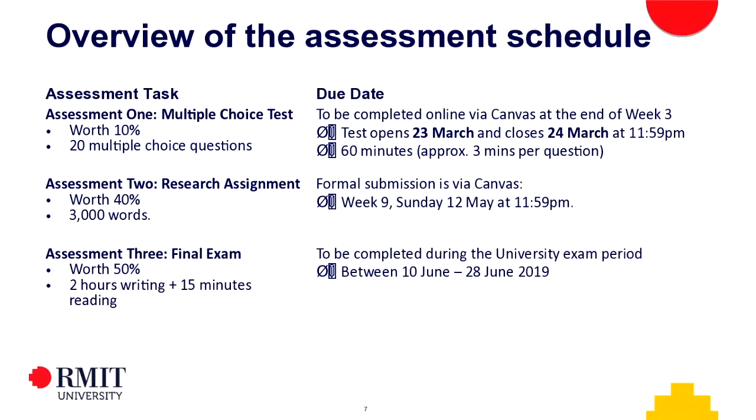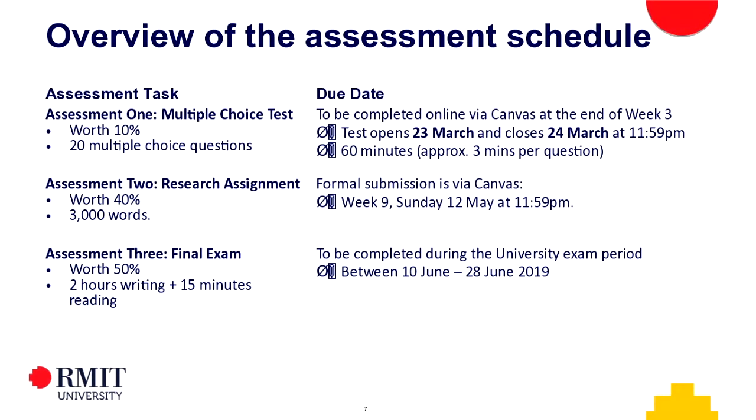The second assessment task is the research assignment. Now that's a 3,000 word paper that's worth a portion of your grade. Research assignment is broken into 3 parts, and I'll explain what those 3 parts are in more detail as we go through. But you'll have an opportunity as part of that research assignment to submit a draft or a partial draft for feedback prior to submitting the final submission. I strongly encourage that you do participate in that feedback process, because the students that do usually perform really, really well.